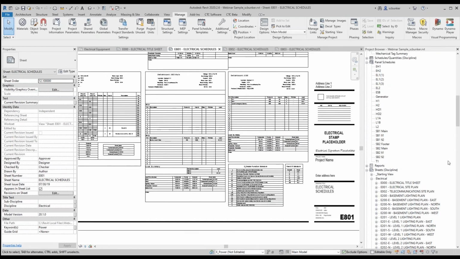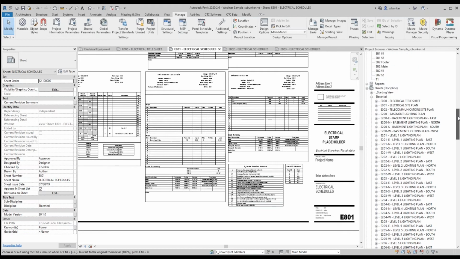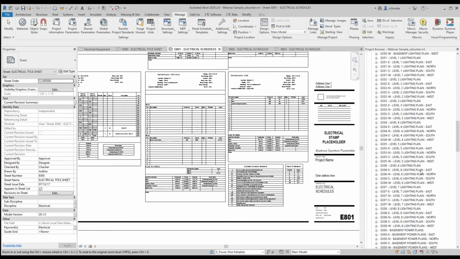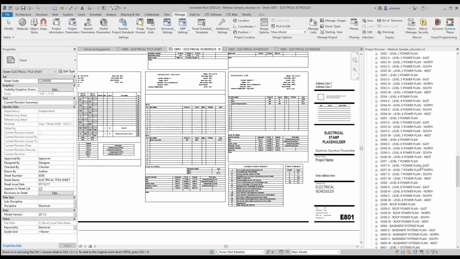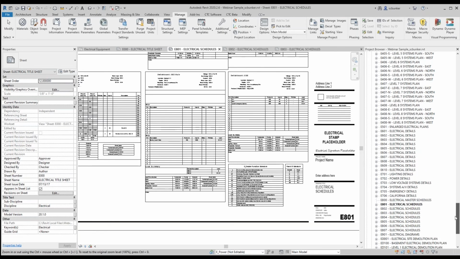So that's all I have for panel schedules. Let's just quickly go through here. We don't have any reports for electrical. The mechanical uses that for energy analysis and some things. All of our sheets are already set up, so you don't have to create them. The Dynamo routine, we've got dozens here because we've got 10 floors, right? The Dynamo routine will strip out what you don't need automatically. So you don't have to go through and delete all of these if you don't need them.